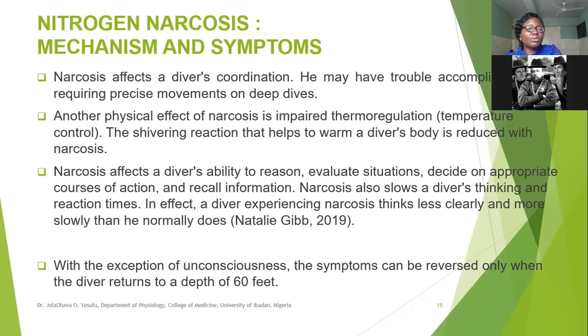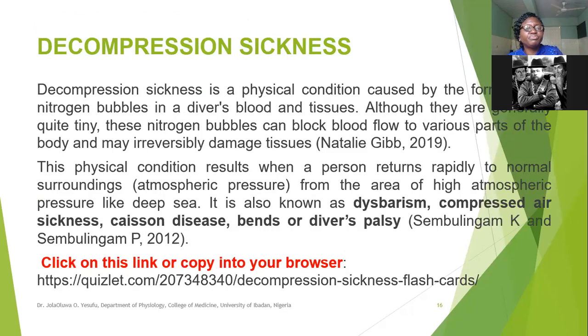We have said he may have trouble coordinating. He can't do precise movements anymore. Thermoregulation, that shivering reaction that helps to keep a diver's body warm, is reduced because of nitrogen narcosis. He can't reason, he can't recall information. It's that bad. So the only thing that can reverse all these symptoms is for the diver to return to a depth of about 60 feet. And he goes slowly, doesn't go fast, he goes slowly. Okay, so let's go to decompression sickness.